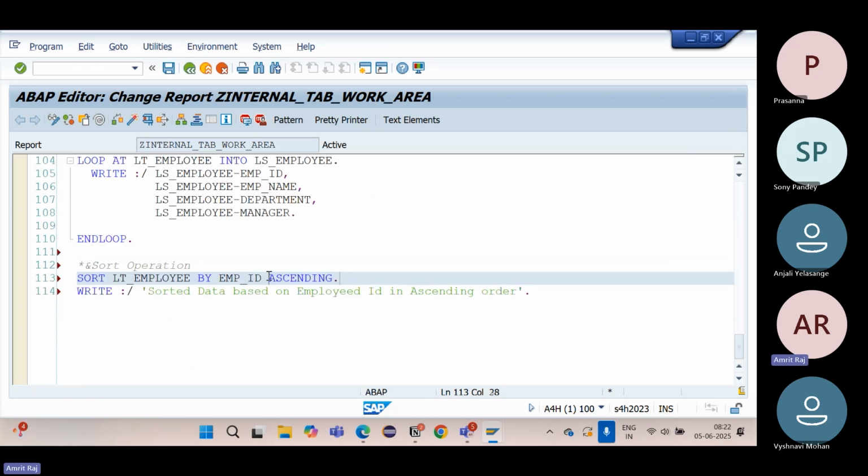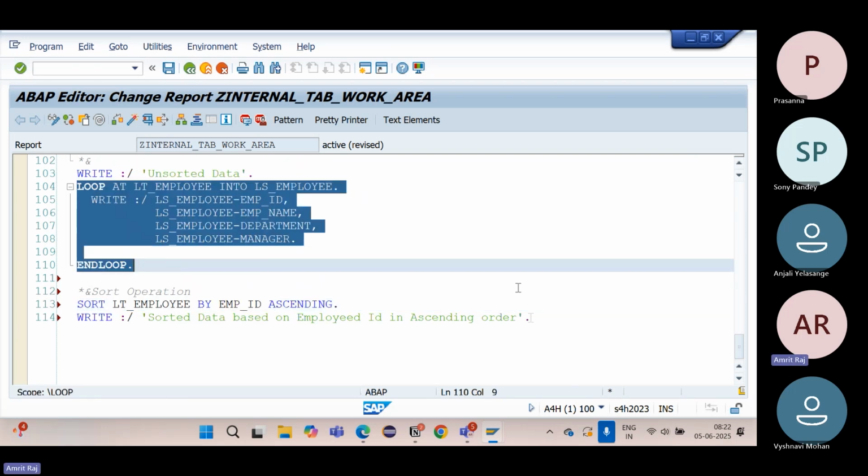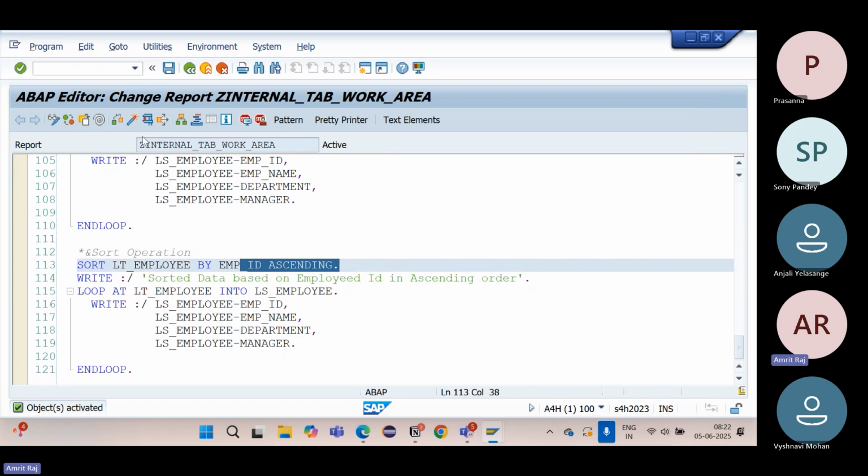Ascending is a keyword, it is in blue color. So we are sorting our value in ascending order. Then I will print it again here. Let's see how things are getting printed now after sorting in ascending order.